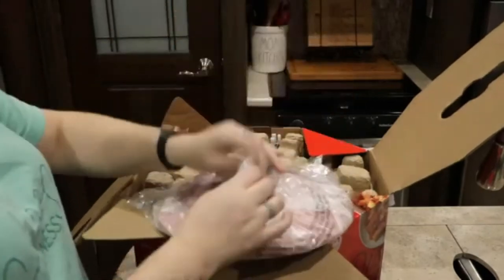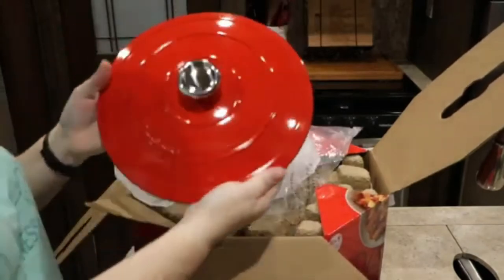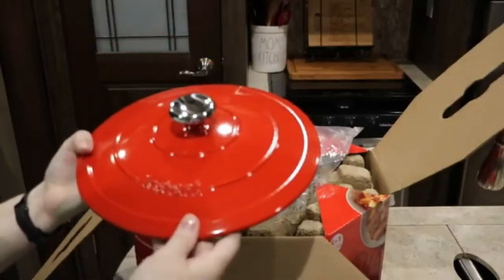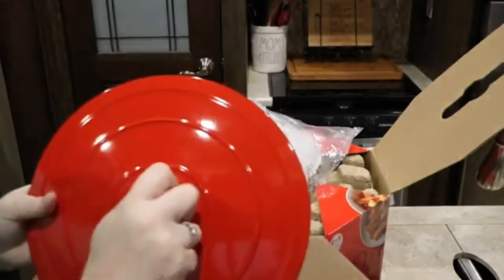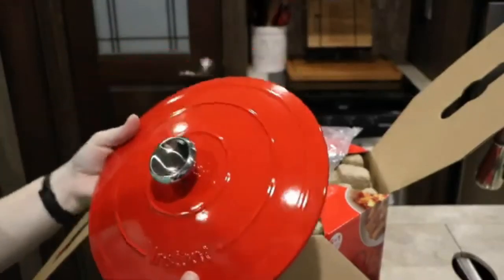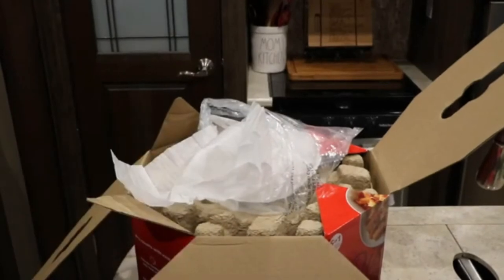So we have our cast iron lid. I love the red, and I'm loving the new packaging — it's very modern and very bold. It is a cast iron lid with dimples in the top, a stainless chrome handle, and it says Instant Brands. It's a bright cherry red — red is my favorite color — so we'll set this to the side as we continue unboxing.